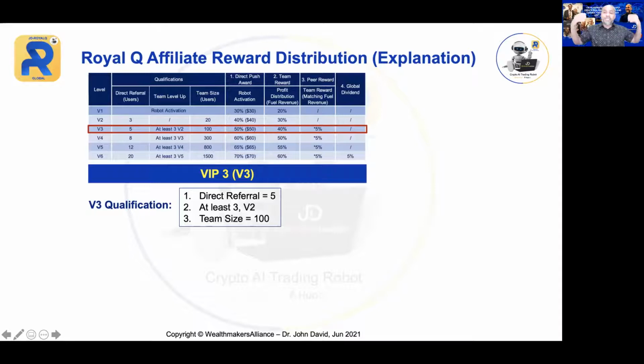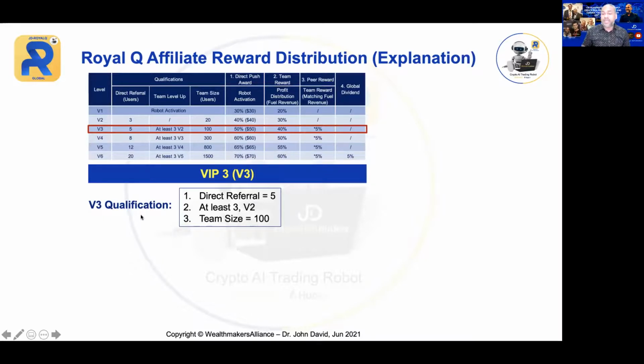So that's why I say when you help the V1 become V2, now you will have 3 V2, and your total team now needs to be 100. Now, is that easy to hit 100? It's easy, right? Look at V2. V2 needs how many people? V2 needs 20 people. So 20 times 3 is already 60 people. So the remaining 40 is going to come from the team. So hitting the 100 members is so easy, right?